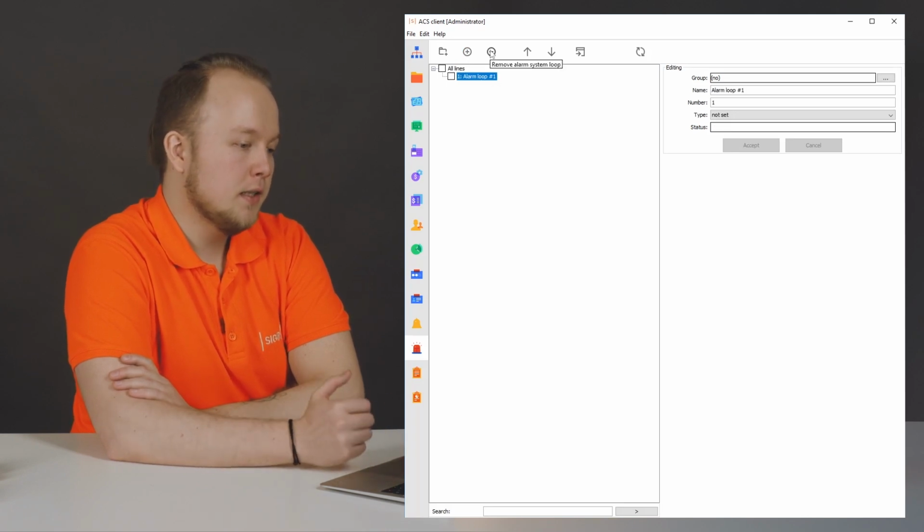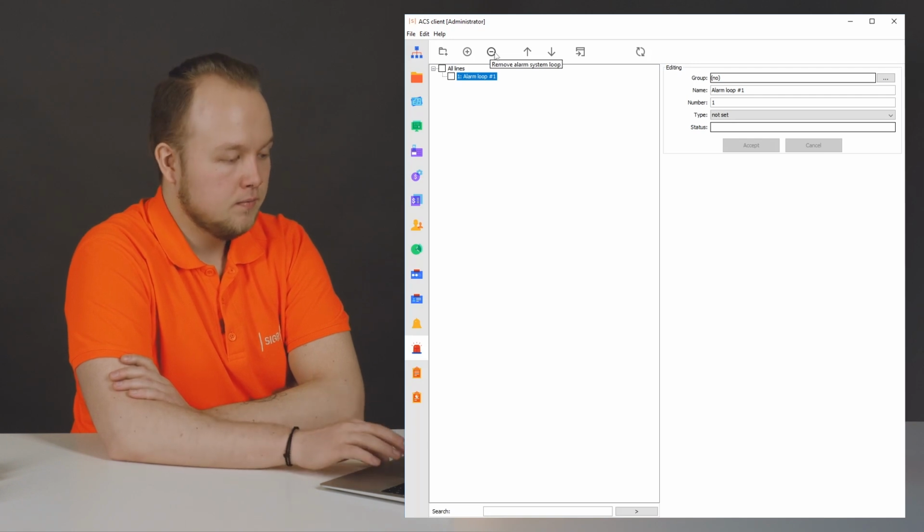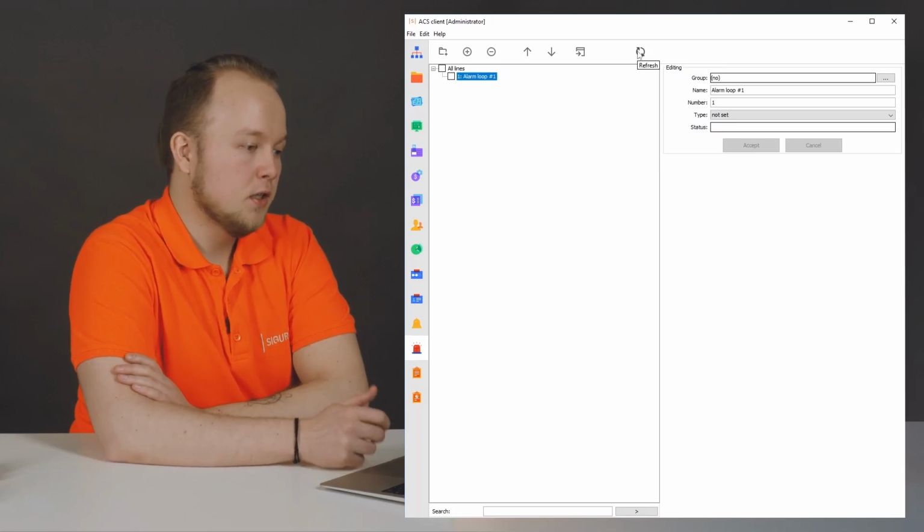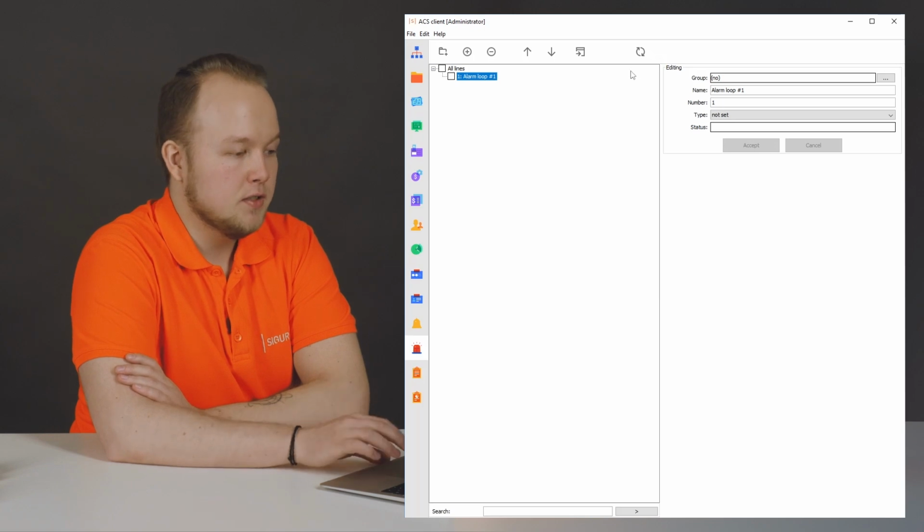The Delete button is intended for removal, while the Import Zone Configuration button opens the selection of which system to import already created zones from, Orion or Rubezh, and is designed to work with these integrations. The Refresh button is used to update the list of security zones in case it has been changed by other system operators. After creating a new security zone, options for editing it become available.